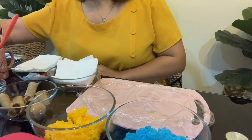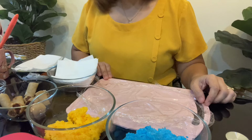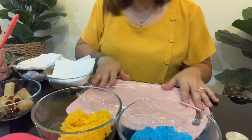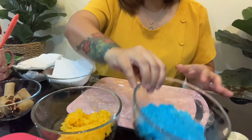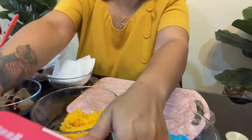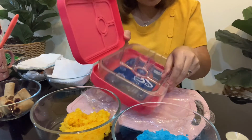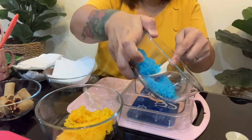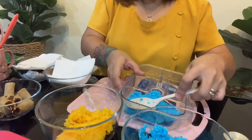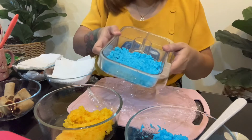You can start anytime. Okay, so for today, we're gonna do a bento that is related to PTV4's Rise and Shine Pilipinas. Let's start doing the bento character. So, for the blue-colored rice, what we need to do is put it here. This is the bento box that we're gonna use. Let's just remove the tray. You just need to get the rice and then i-spread nyo siya so it will serve as a background. Pag na-spread nyo na yung rice here, just set it aside.